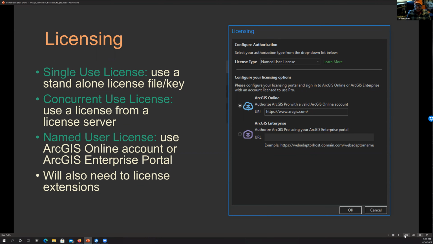The named user license is something I never really ran into in ArcMap, and I'm not sure if there is an equivalent. The idea here is that you have a user account, and that user account has certain rights associated with it. For example, you can give somebody access to Pro or certain extensions. There are a couple of different ways to do this.